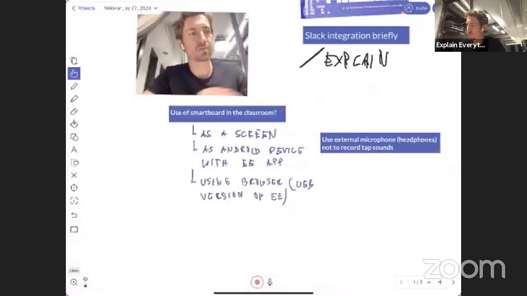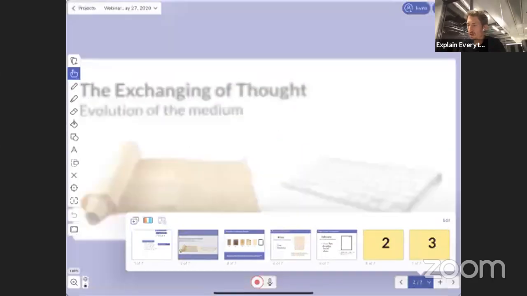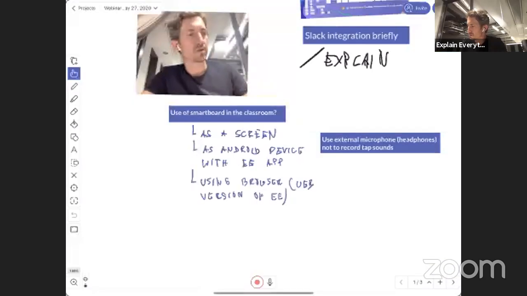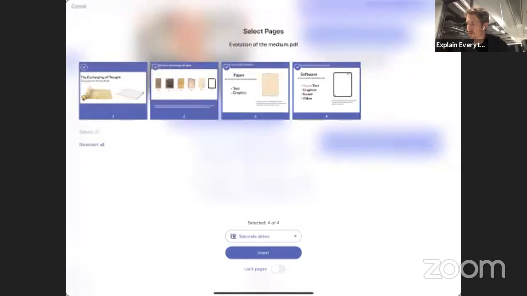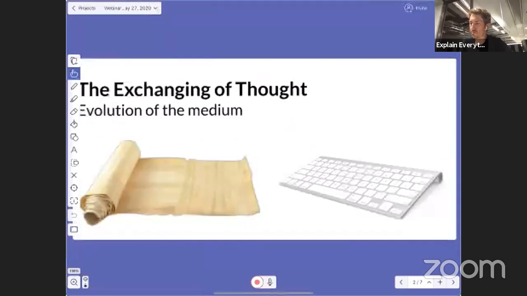By doing that, what you'll see is that 4 separate slides were created, one after another, and something happened with my Explain Everything. So let me do it one more time. I do this. And 4 slides will be created one after another, so you can annotate on top of them. Just make sure not to use Zoom, because then you will change the orientation. Those slides will be perfectly aligned after import. So you'll see it here, separate slides. And if I go to the next slide, as you see, those are perfectly aligned.